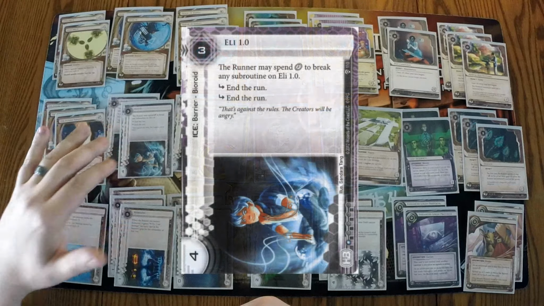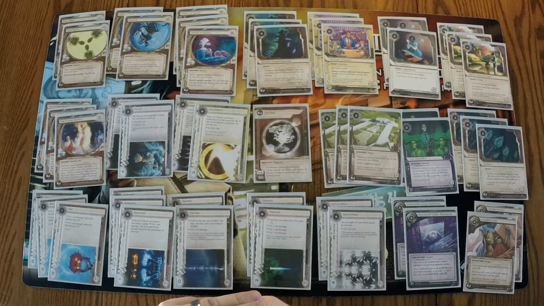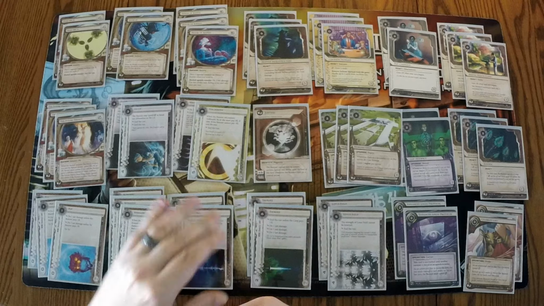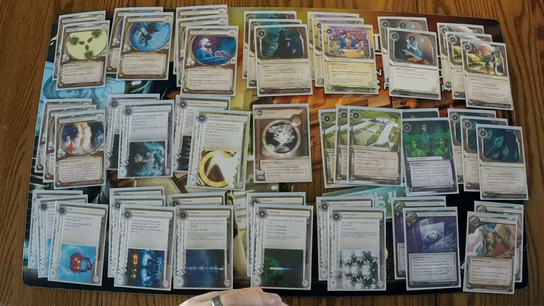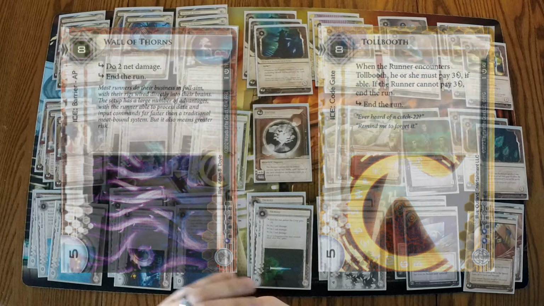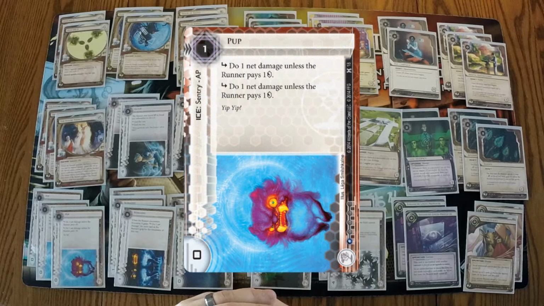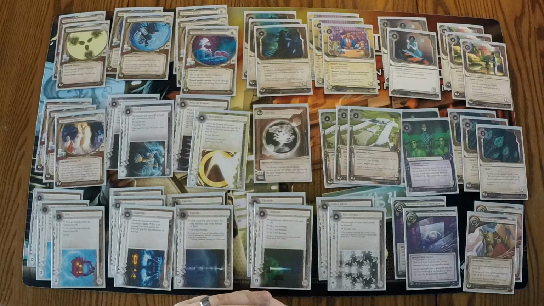We have 2 Elis. If they can't break them, it eats up clicks, which is very good for this deck and protecting our assets. 8 cost, Ice, Toll Booth, and Wall of Thorns have a lot of teeth. If they're on centrals, they really make those central runs taxing and make it so that they can't be ignored. Pup. Pup is the pop-up for Jinteki. You know, it's 1 cost. It's either 2 net damage or 2 credits they have to pay to get through.